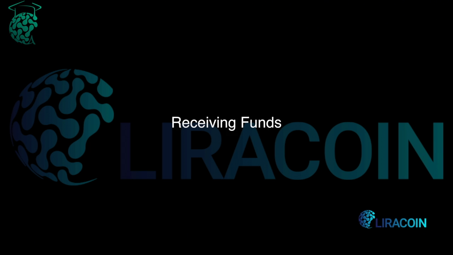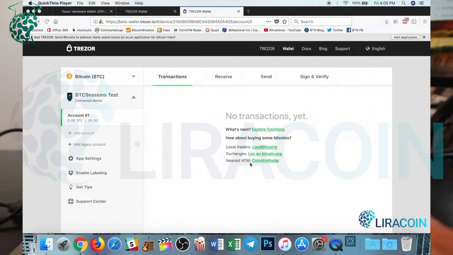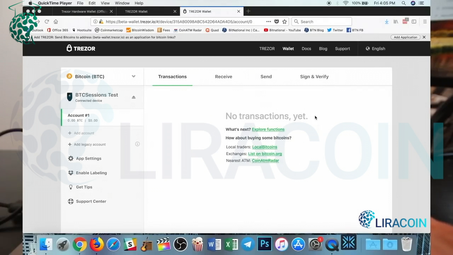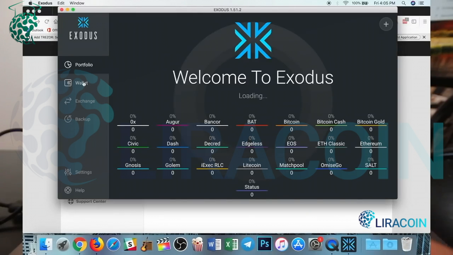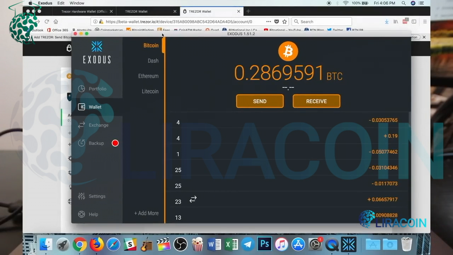Now for today's video, I'm going to be using a desktop wallet by the name of Exodus to send and receive transactions in and out of this Trezor. Okay, so I'm just going to open up that program here. I've got some Bitcoin sitting in it, and that's what we're going to be dealing with today. So I'll just head over to my Bitcoin wallet here, and we'll just leave that there. We'll head back to the Trezor screen.